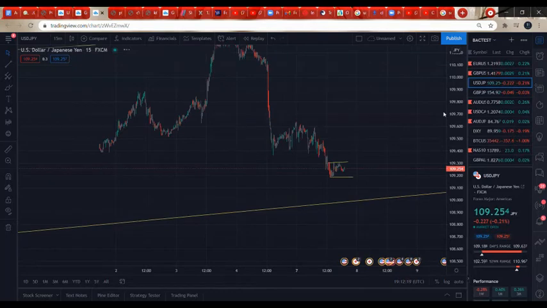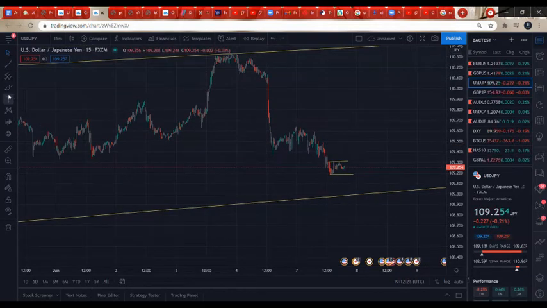So when it's like this, you wait for it to break this structure, and then a stop loss would be here. It's called a conservative entry. Or you could have entered here, and a stop loss could be here. It's called a risk entry. Or you can enter here and you put a stop loss still on top of the structure.